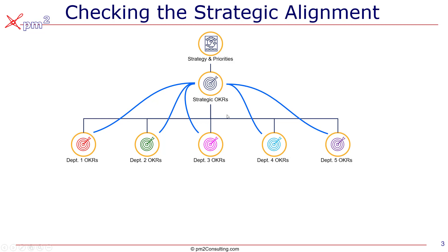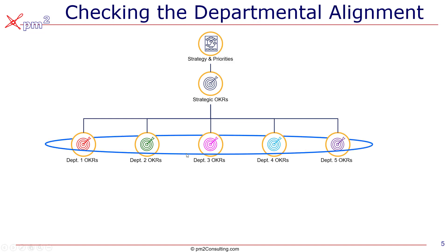Once we've done that, we've got alignment top-down. We still have the problem of making sure we don't have overlapping or duplicate objectives where department one, two, and three are all working on the same thing. So we need to do a second test, and that test checks for alignment across those departments to make sure we don't have what I call overlaps or underlaps. Overlaps is when we both think we need to do something, and underlaps is when neither of us do, but someone should. And there are ways to reconcile those differences.